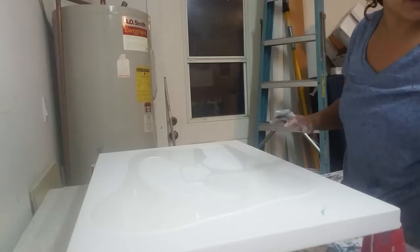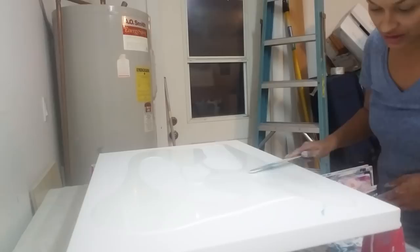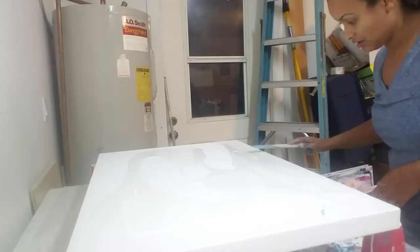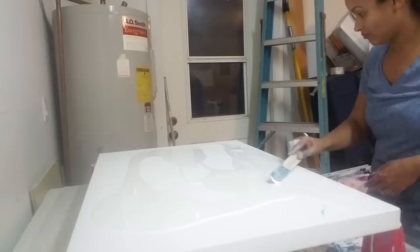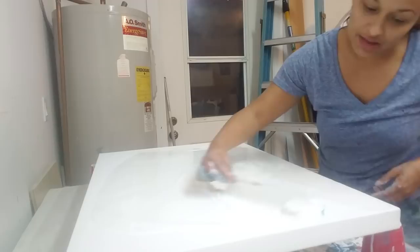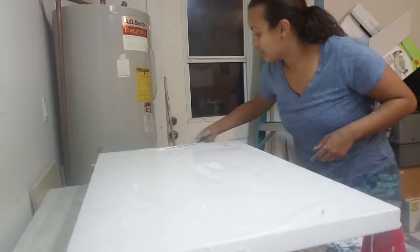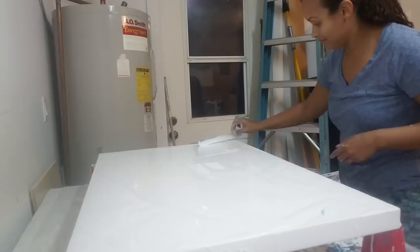Trying to get as much in here as I could. I'm about to do a large canvas pour. I liked that other one so much that I'm going to do this one. I'm just going to spread my white around and it will smooth itself out. If you don't get quite what you wanted with the leveling at the beginning, it will level itself out if you have enough paint on there. If you don't, it won't.